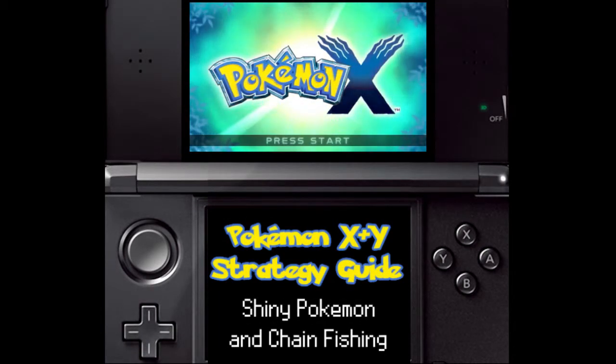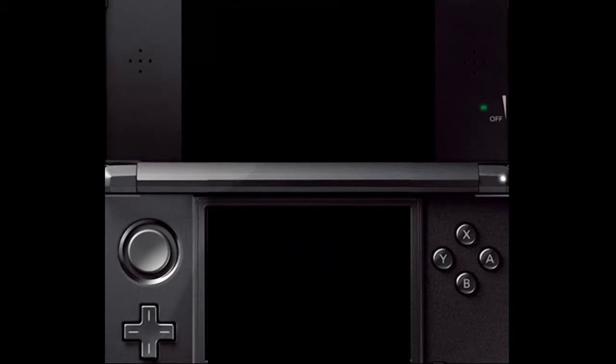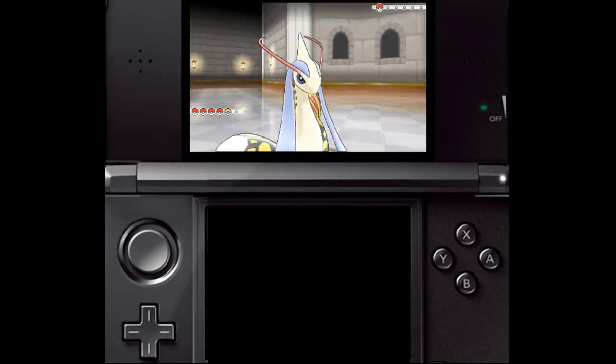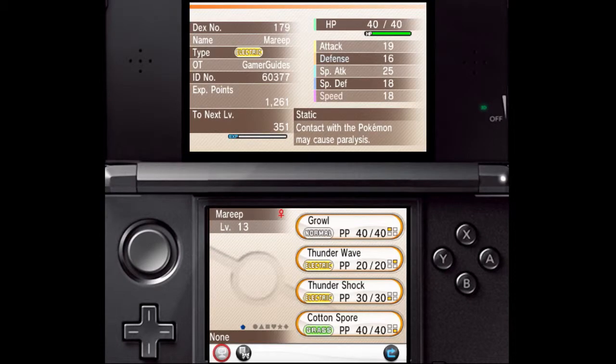In this video, taken from our Pokemon X and Y strategy guide, we're going to show you how to capture the elusive shiny Pokemon. Now shiny Pokemon are basically just Pokemon with a different colour. Oh, and the fact that they're super rare, with a roughly 1 in 4,000 chance of encountering one. But besides that, there's really no difference between a shiny and non-shiny Pokemon. So the only reason you want a shiny Pokemon is because it's rare, and maybe because you like the colour.